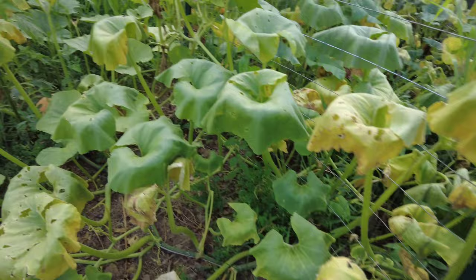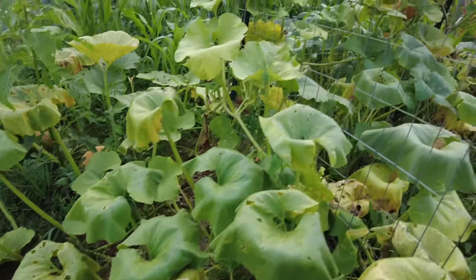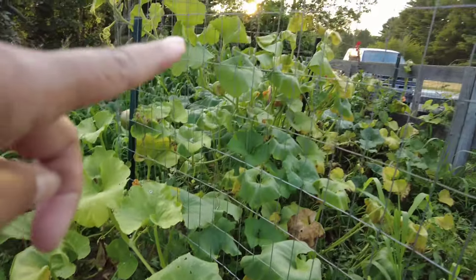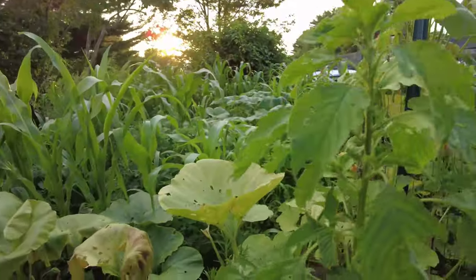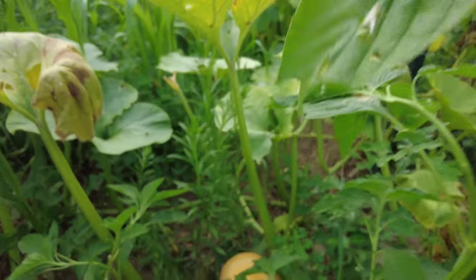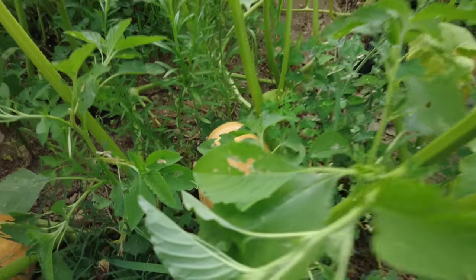Yeah, the pumpkins, I think they're dying off. Look, there's one on that side. You want to go get that one, babe? Are these ready to be harvested? It seems like it. They look kind of the same as the other ones we've been pulling off. Okay, I've got them. Yeah, let's harvest it.